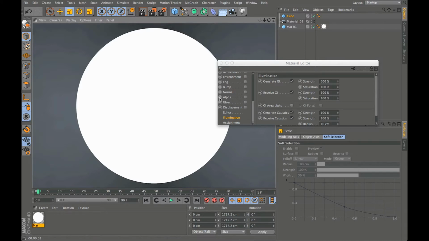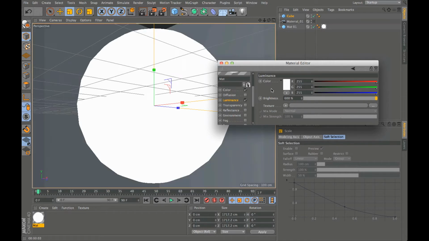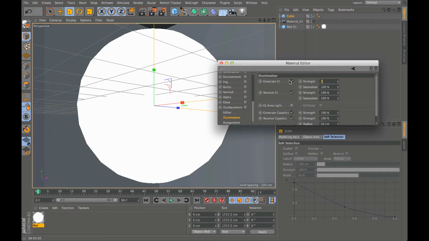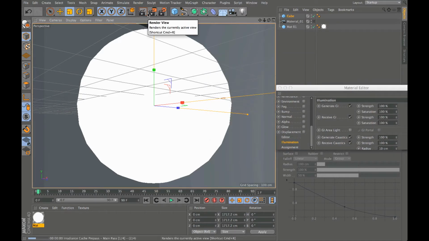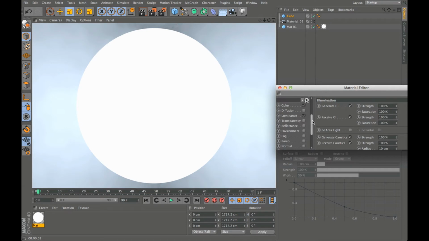So these are kind of some of our extra parameters here. And this really only comes into play when you're dealing with global illumination, and it is tied to the luminance channel. So I can raise this above 100% to make it brighter here as well. The problem is you can wash out your colors that way, so sometimes it's better to rely on the generate GI value to create that effect, but here you can see actually lighting with the luminance channel.